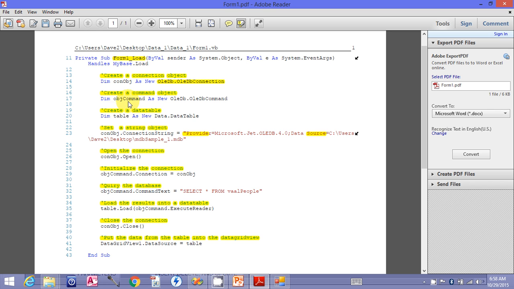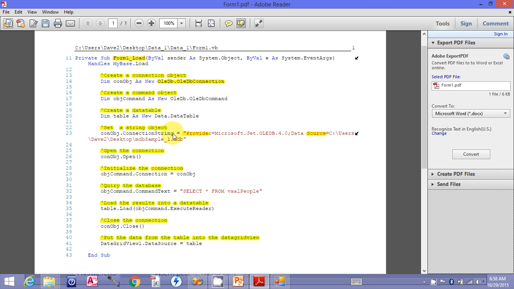Line number 20, we are creating a table object from the class of data.datatable. Now, data.datatable is a built-in object which cannot be manipulated by us users as is. Therefore, we have to create an object. We have to instantiate data.datatable. At this point in time, I have used the word table so that it can remind me that I'm busy with a table. You can use any other name as long as you know that this is a data table, and the name must be meaningful.